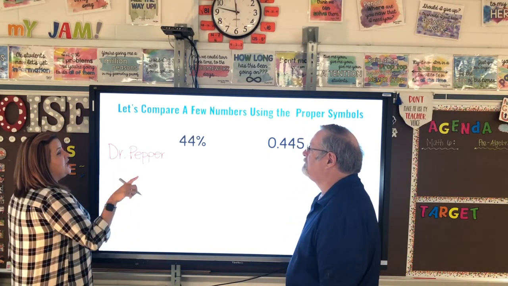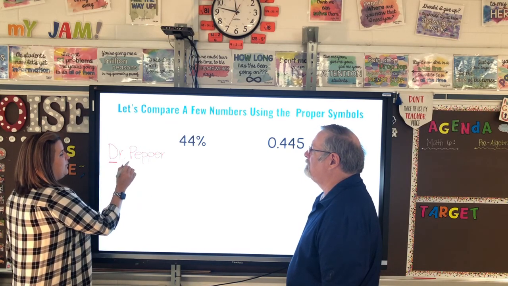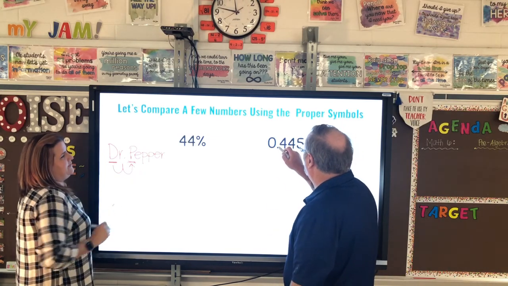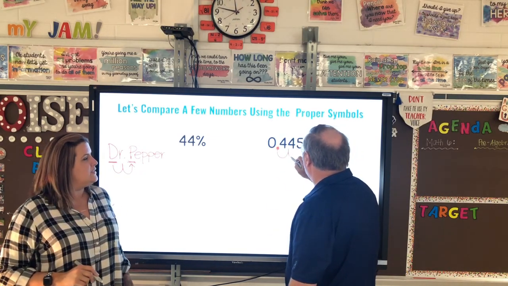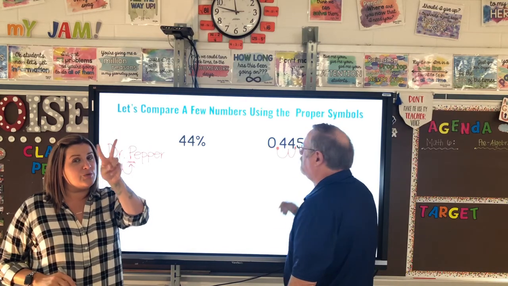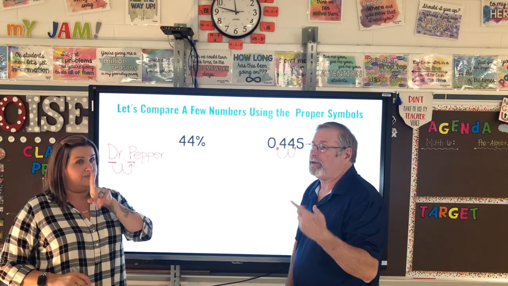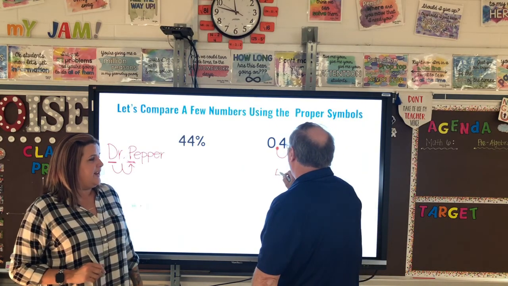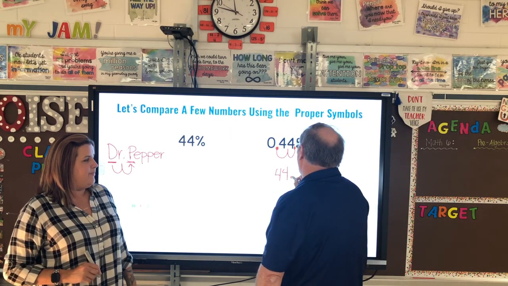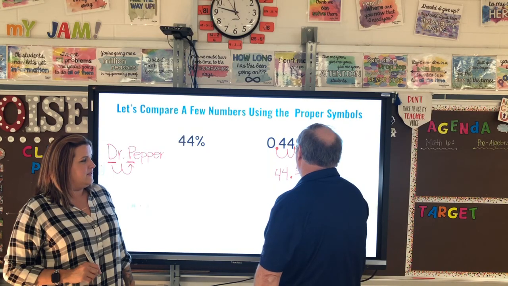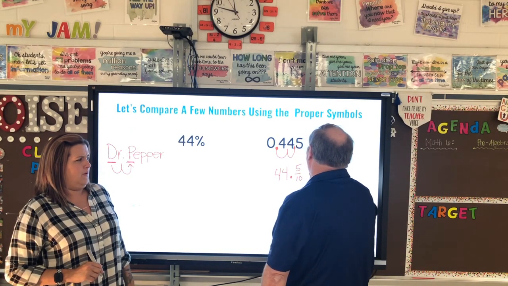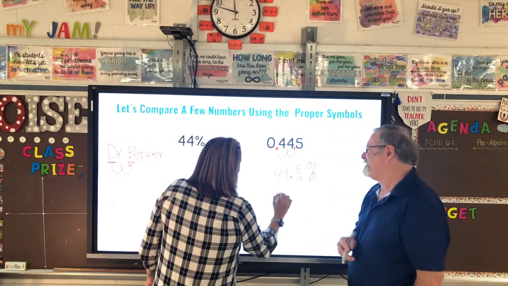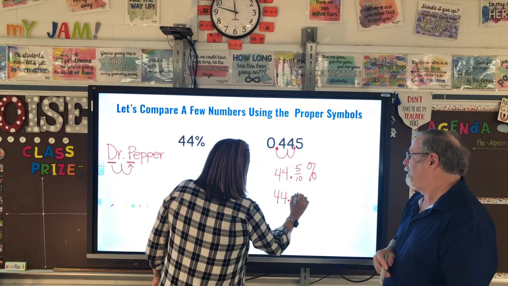True facts. So I have a decimal, I want a percent, so I'm going to move it 1, 2 to the right. Only 2 spaces. Even though there are 3 numbers there, we're only going to move it twice. So let's rewrite this: 44 and 5/10 of a percent. Oh, Mr. Lamb, I don't love the way you wrote that. I knew you wouldn't. So we could just say 44.5%.